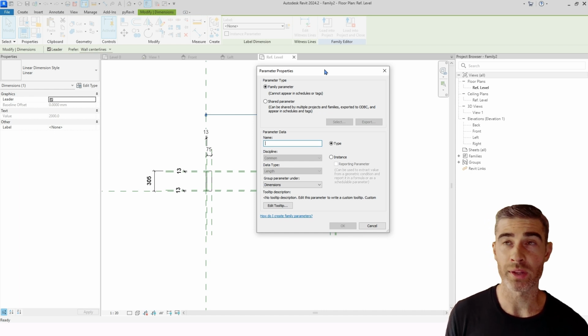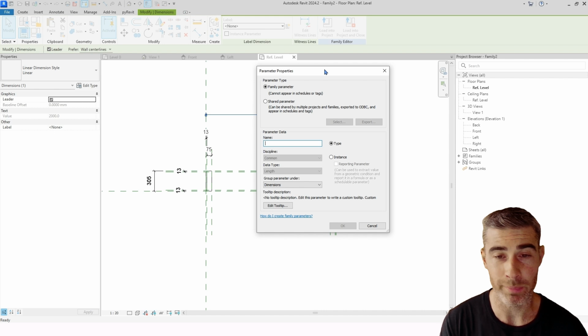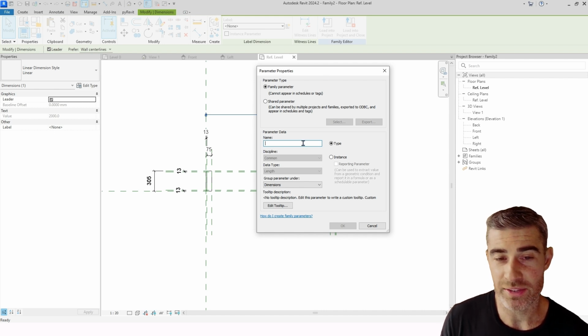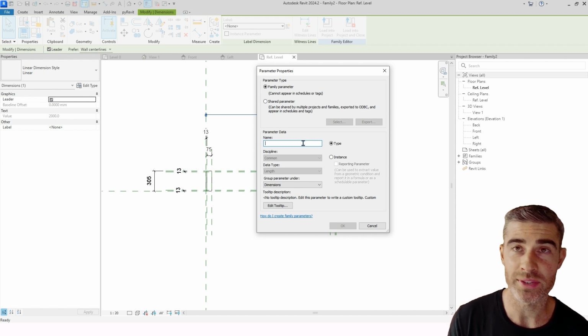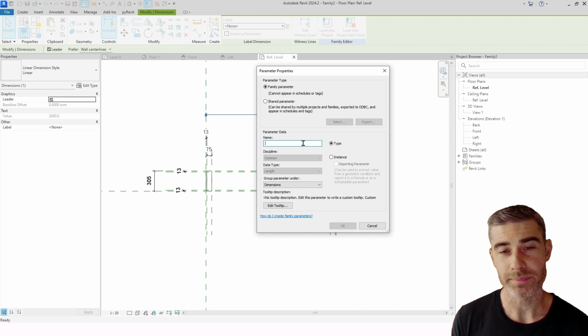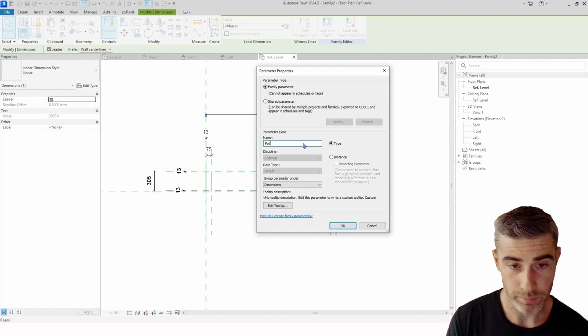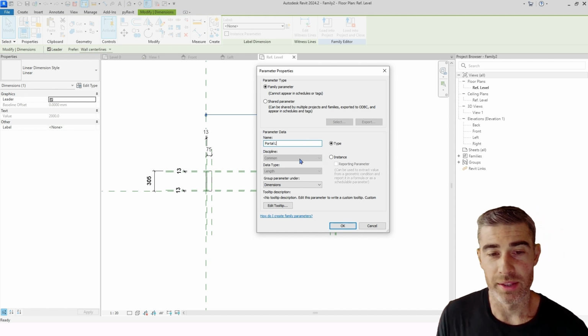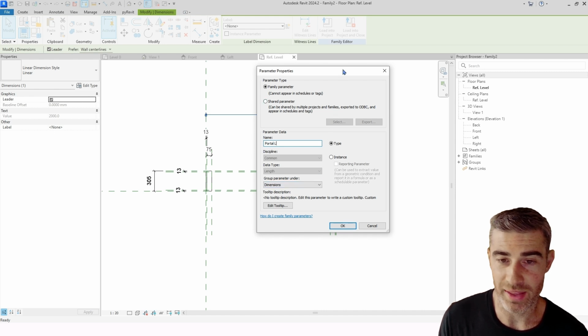If you're working within a studio that is sharing, you can share parameters so that you start with a base point and you have access to that. In this example, we'll just do family parameters, and it's going to ask you to put in a little bit more information. So we want to understand what this parameter is. So maybe this is going to be portal length, and it's going to be common, it's going to be a length, it's going to be a dimension. So we know all of that.